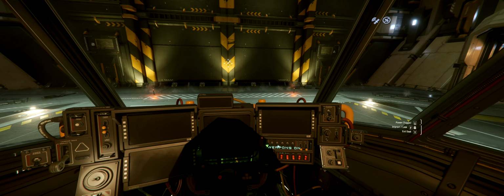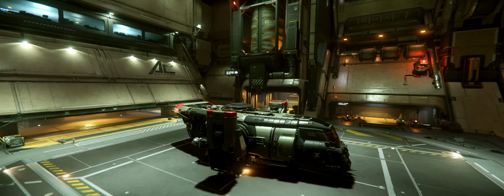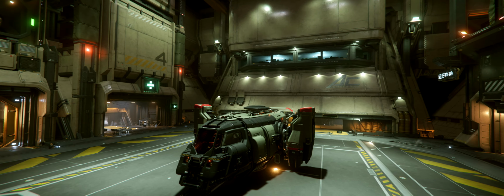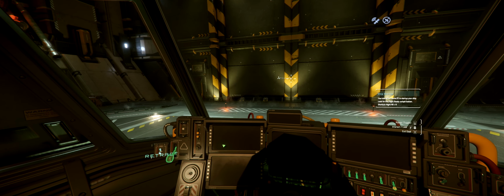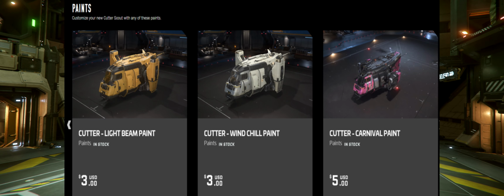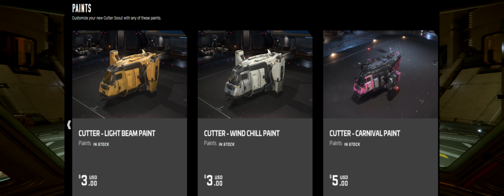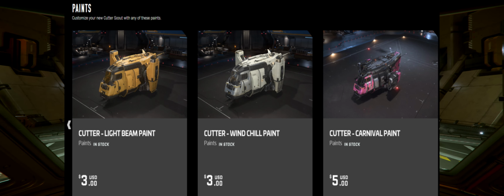Of course it is. What kind of ship would this be if not for a cutter with blast doors? Gotta have them. Very, very important to this ship. I suppose now is a good time to let you know that you can get this cutter in pink. There are paint options on the website if that's something that you're into, spending money on liveries.